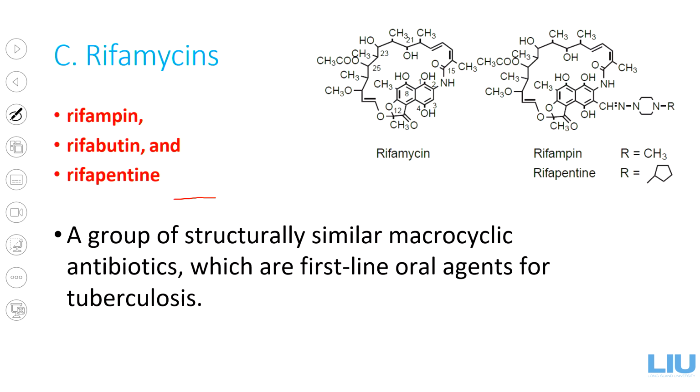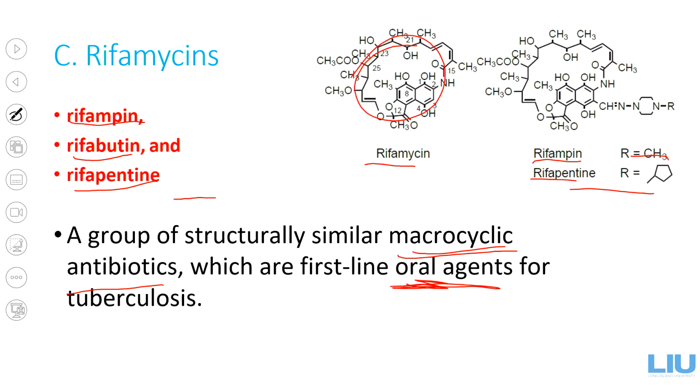Okay, so as far as the rifamycins, we have 3 examples: rifampin, rifapentine, and rifabutin. These are the structures, the differences between them. You don't have to memorize the structures. They're actually a macrocyclic antibiotic, as you can tell from their shape. They're actually taken orally. My guess was when I saw these structures that there's no way these could be taken orally, but these must be some of the exceptions. So these are taken orally just like with the isoniazid. That's nice. You don't have to worry about having the patient staying in the hospital to take the drug when it's taken orally.